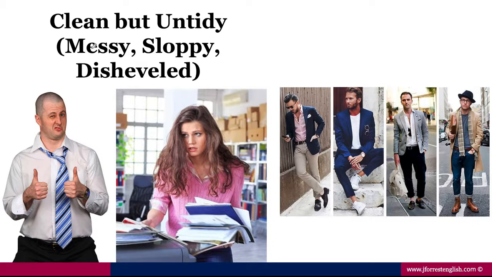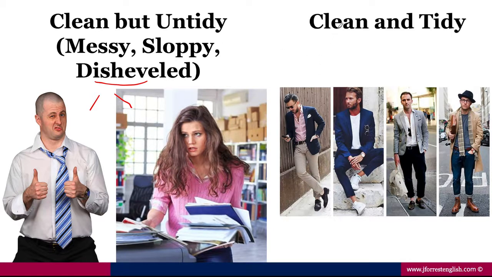Now, I can also use messy as an adjective, but I can't use cluttered, okay? Cluttered is only with a desk or a room, an office, but with people, I could say messy, sloppy, or disheveled. This is probably new to you, but I would say it's probably the most common choice to describe how these two people look right now. Disheveled, disheveled. Okay, disheveled. Now on the right, clean and tidy. So we can use these adjectives for things and people.